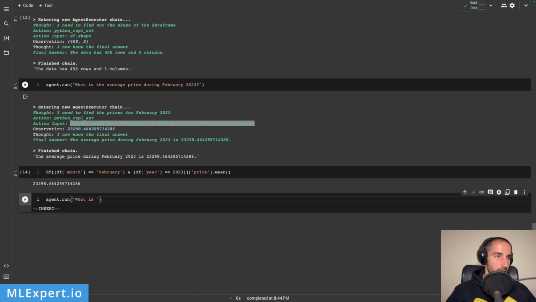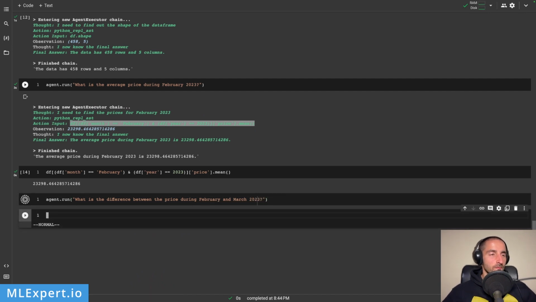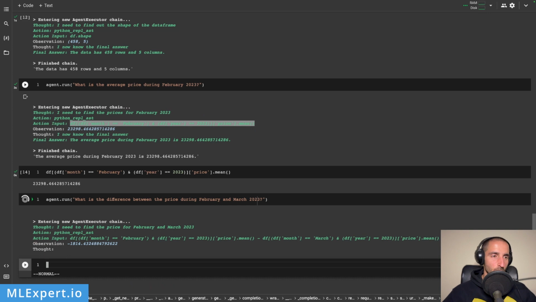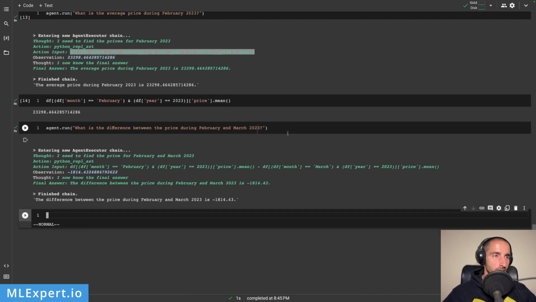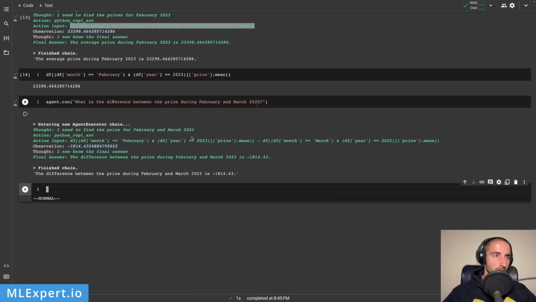This is mind-blowing actually. What is the difference between the price during February and March 2023? Again, a bit more involved, but okay.